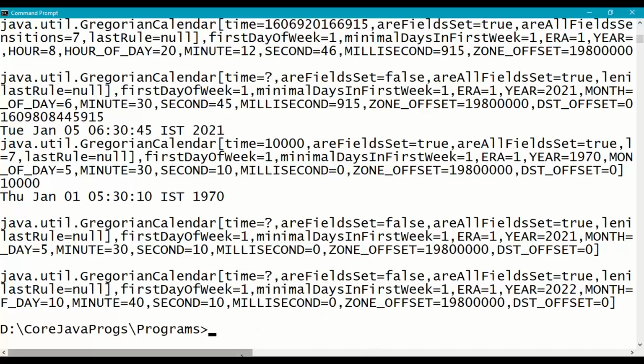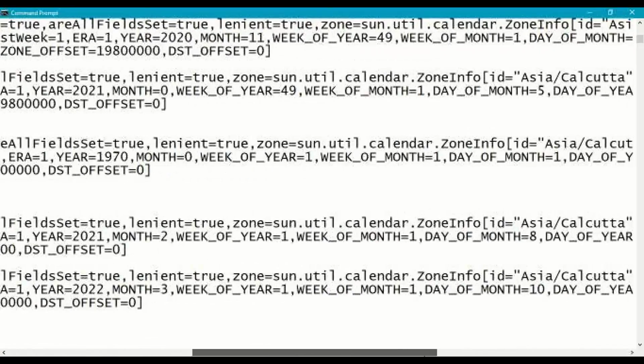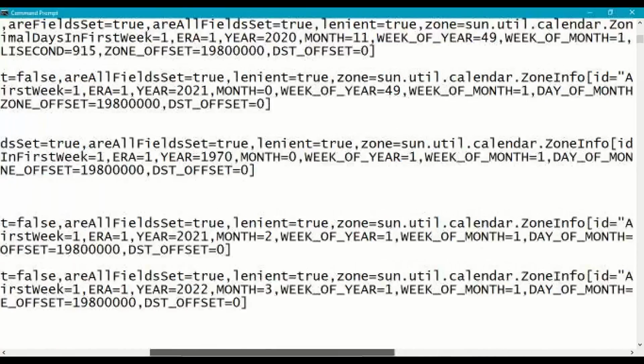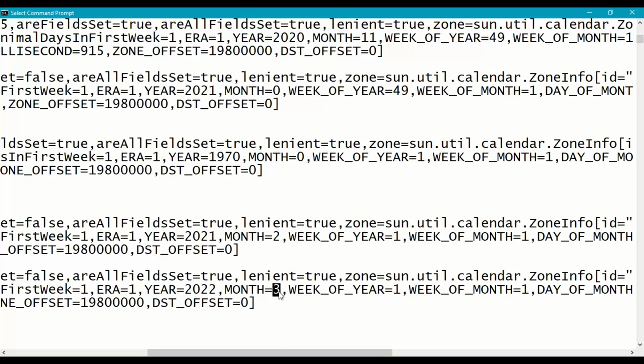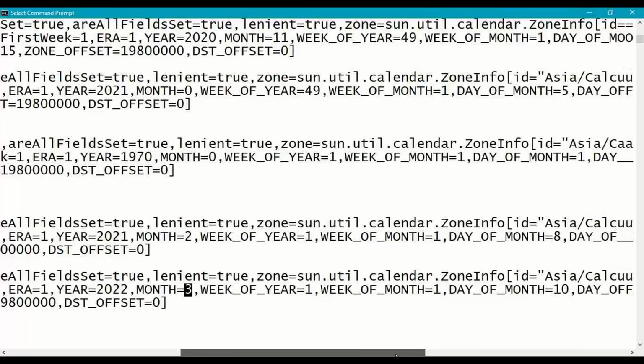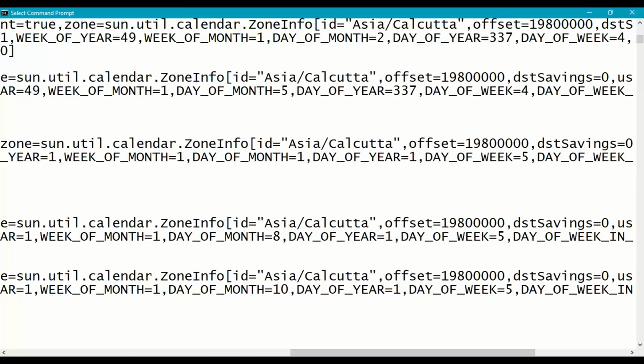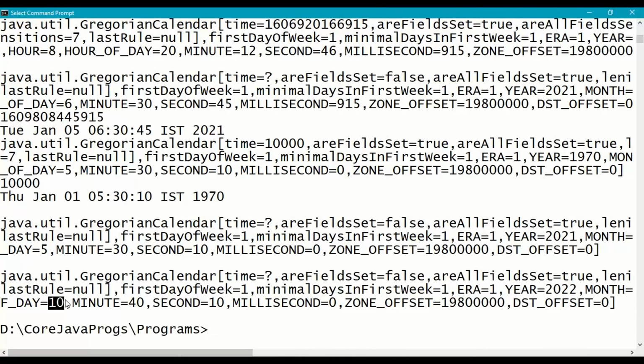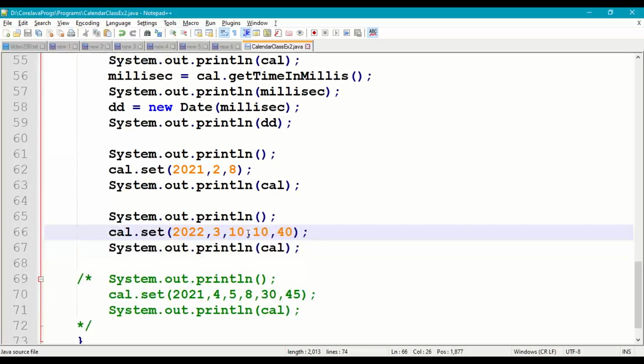We should get April, 10th day of the month, 2022, and then hours and minutes, which is 10 hours 40 minutes. It is taking milliseconds based on the previous object because we did not set them. So this is April 10th, 2022, 10:40.